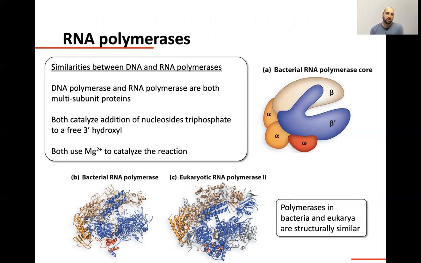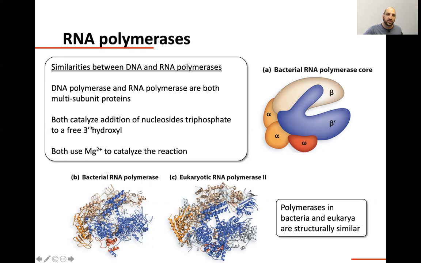So DNA polymerase and RNA polymerase are both multi-subunit proteins. We didn't focus on that too much when we talked about replication, but there are multiple subunits that come together in order to move replication forward. Here we've got multiple subunits, so each of these has a separate end, right? These are separately translated proteins that are all coming together. So this is a quaternary structure, if you remember from the first unit. We've got multiple subunits that are bound to one another, and they function as a unit altogether.